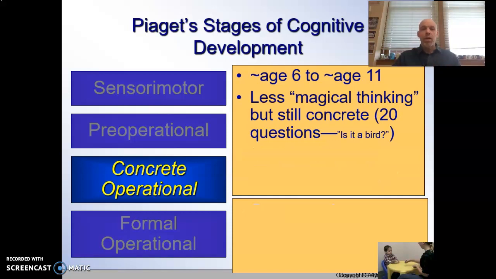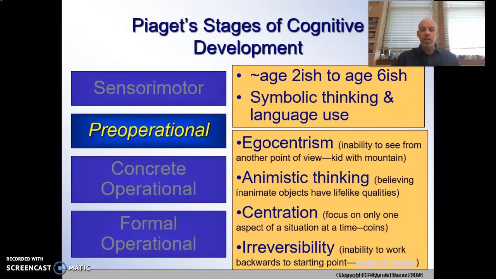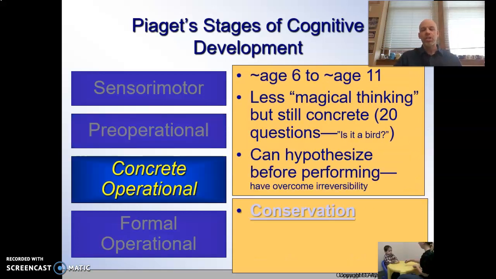When you've got these 2 here, centration and irreversibility, those fall under the category of conservation. Conservation is simply the ability to understand that if 2 things have the same amount of mass to them, for instance, and I change the shape of one of them, it still has the same amount of mass as the other.